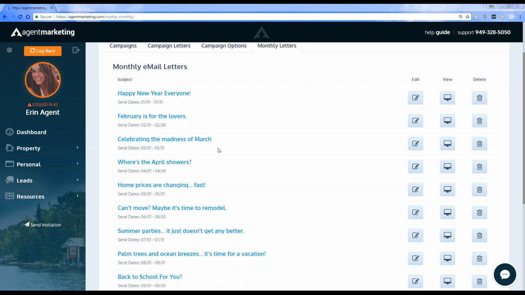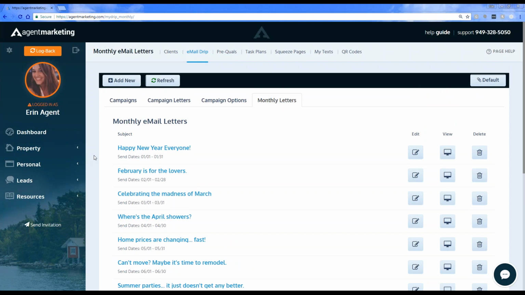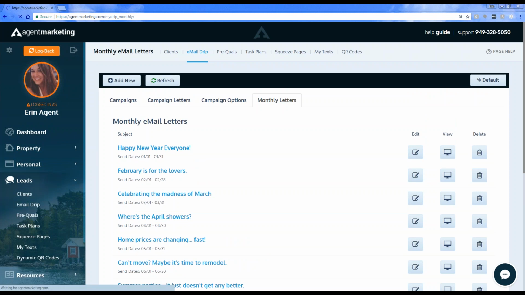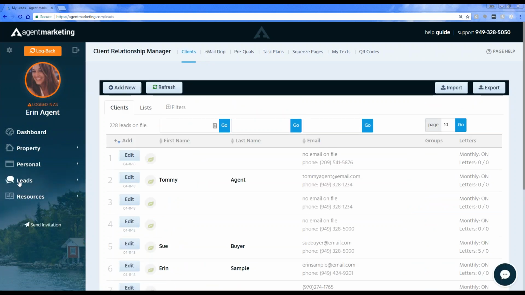Is there a way to add contacts via mobile? Not currently. You would have to add them manually through the system. I mean, you can log into your account on your phone if you want to, and you can add them in that way. If you do have them on a CSV file, that's what I would recommend doing because that's going to simplify everything for you. Through your clients tab, or through your leads tab and under clients, you have the option to click on this little import option, and then you can import your CSV file, which is really cool. So that gives you an option.